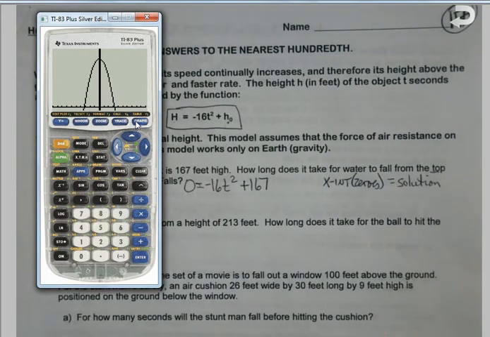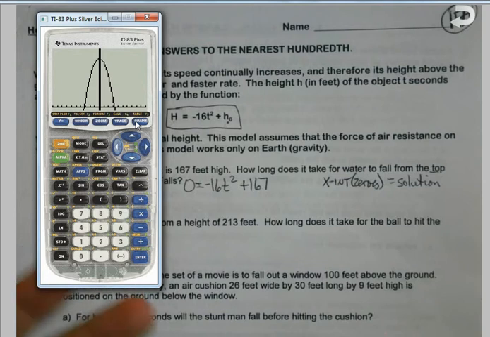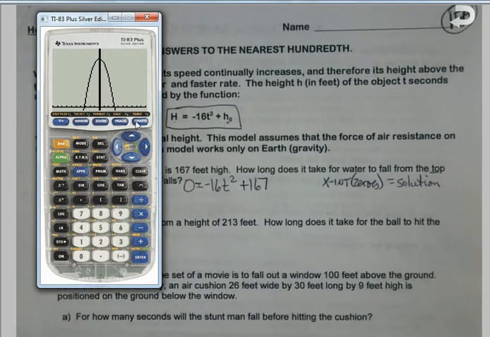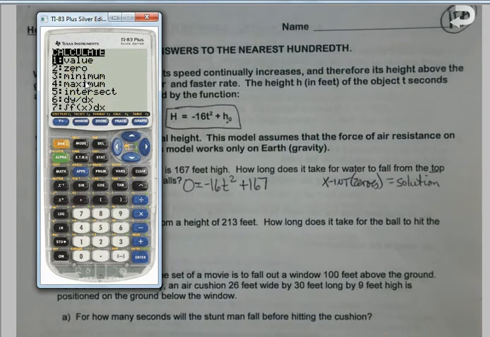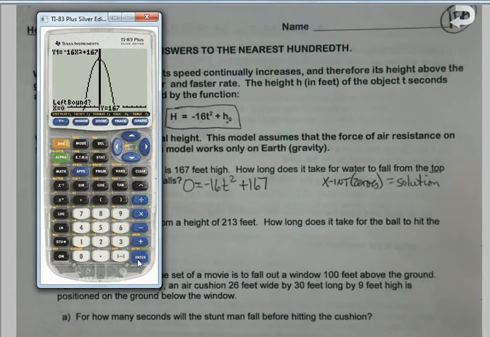Now I can actually see the entire parabola and make this a little bit easier when I go to find my 0. So once I change my window, I can go back to my second trace, which is how to get to my zeros, my mins, and my maxes. So it's the same table that I use for all of those. I go down to my 0. Okay, now I even see my cursor guy.